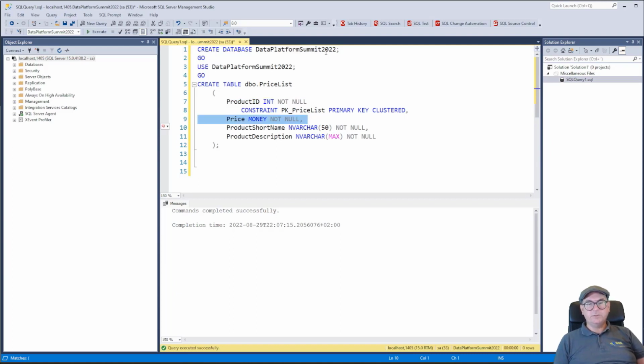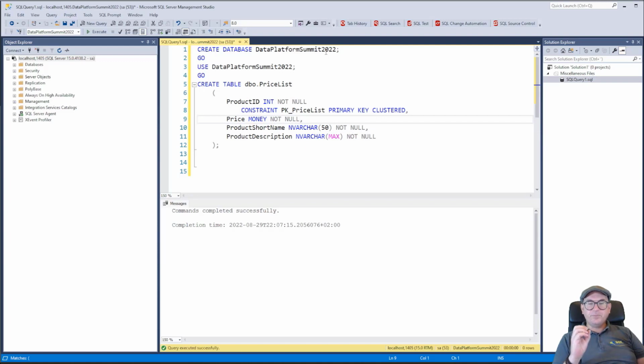We have a price. We have a product short name, like screwdriver or red bike, stuff like that, and a product description. Probably the product ID and the product short name and maybe even the product description will not change so much over time, but the price most probably will change.